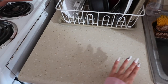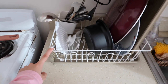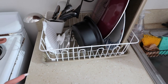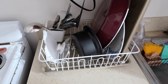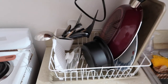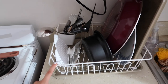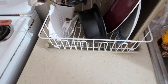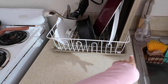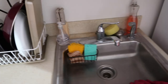Moving to the right we have our sink and countertop, which is not very big. Along with your dining table that's pretty much all the space you get. We also have a dish-drying rack, which I definitely recommend getting because there's no other way to really dry your dishes. I'd recommend getting a size at least this big so you can lay out all your dishes without fiddling around with space. I think I got this from Bed Bath & Beyond or Target — it didn't come with a tray below to catch water so we just use a baking sheet.